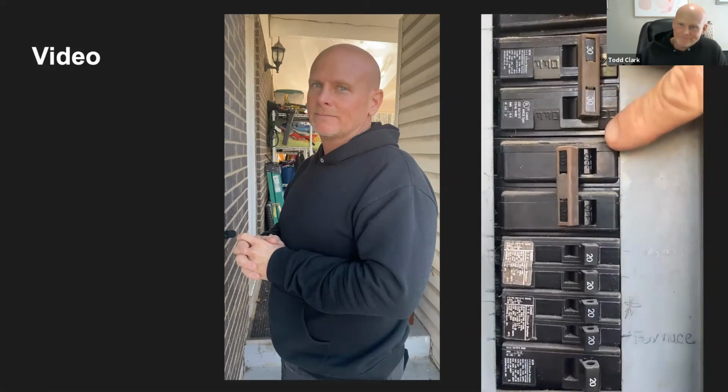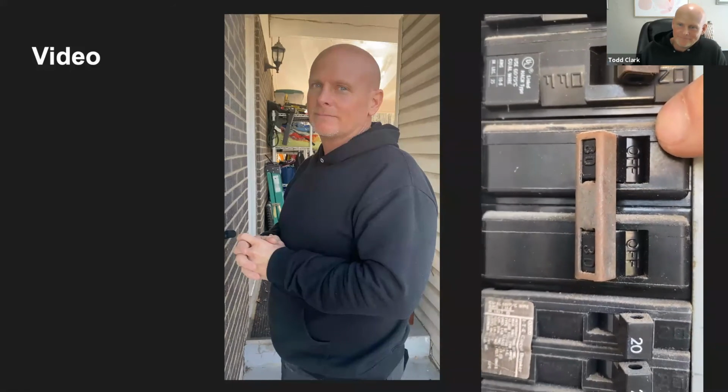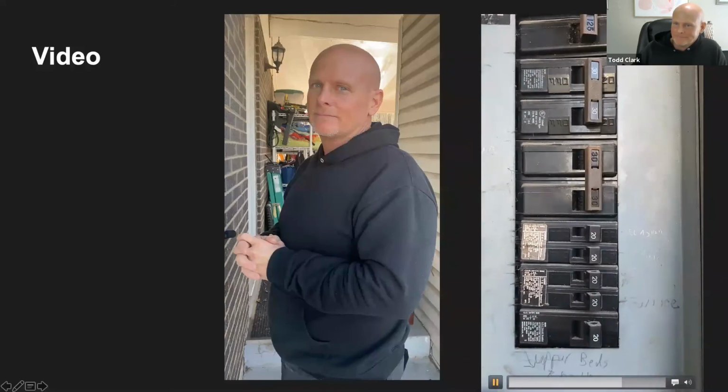So our stove is tripped. We have on the right side, off on the left side. If we move down, we can see that our stove has tripped. It's very small, but I'm not sure if you can see it, it says that it's off. So that will tell me as I go down the box, oh, my stove is off. What I would do is just flip it over to the right side, and now it's in the on position. You can either run inside and turn on the stove, or you can have somebody inside helping you and letting you know whether it's come on.